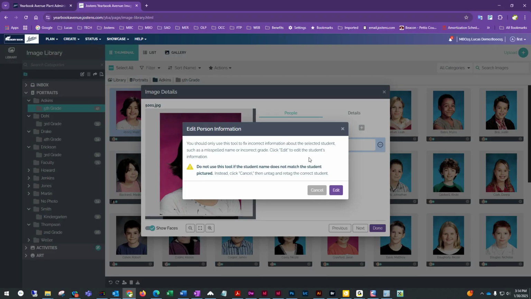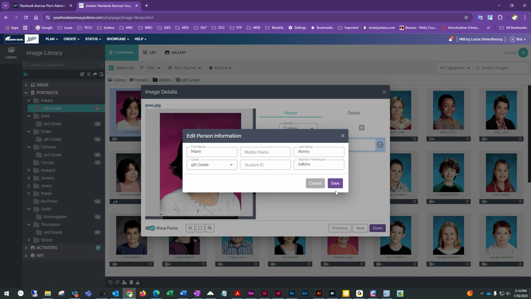And you're going to get a little warning. It's just telling you that you should really only use this to edit a student's name. If it's a whole other person, it's best to remove the tag, and there's another process to add the name there. So I'm going to hit edit, and instead of Marie, I'm going to change that back to Mary, like we had in the beginning, and hit save.